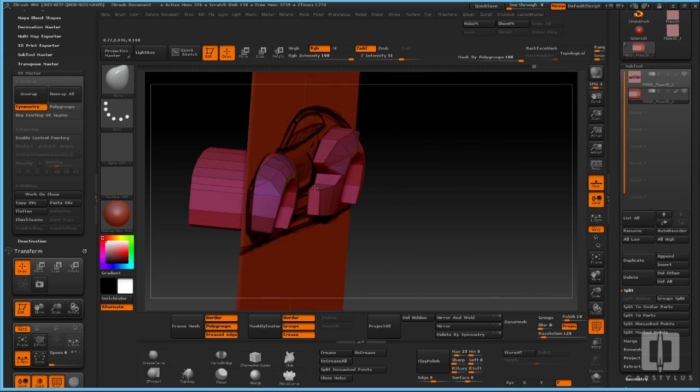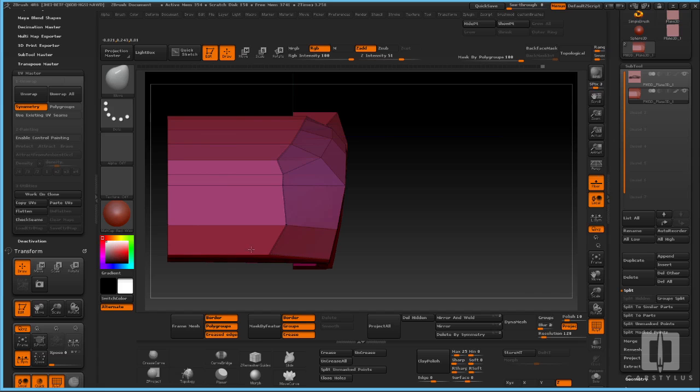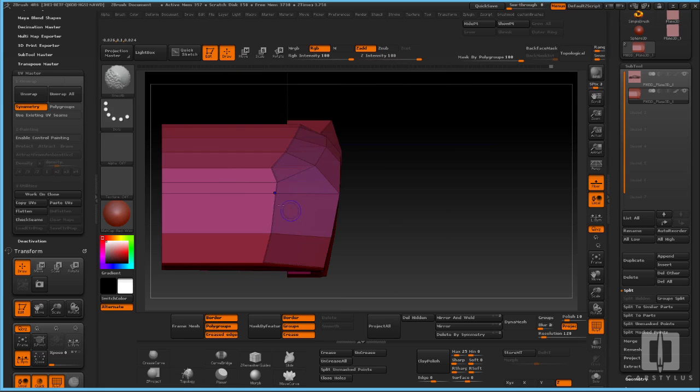That's our side view, see? So I can shape this to my heart's content and know for sure that I am not distorting my side view. Of course, the plan views are changing, but not the side views.